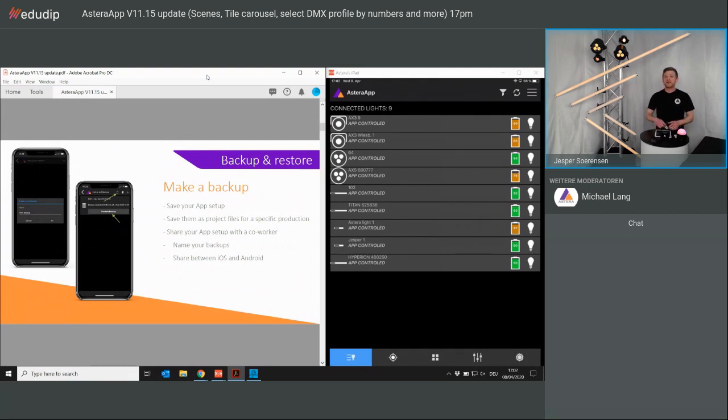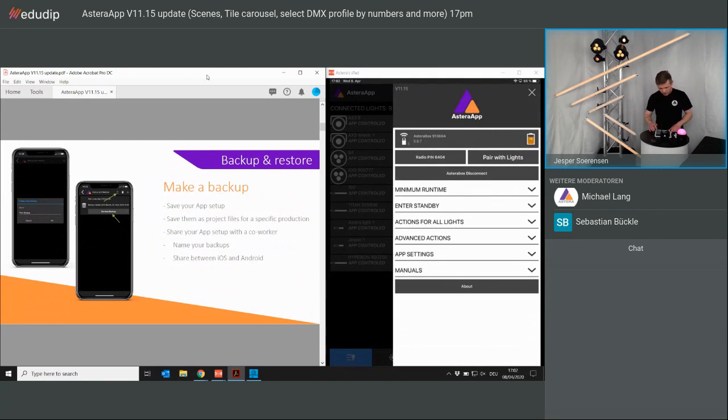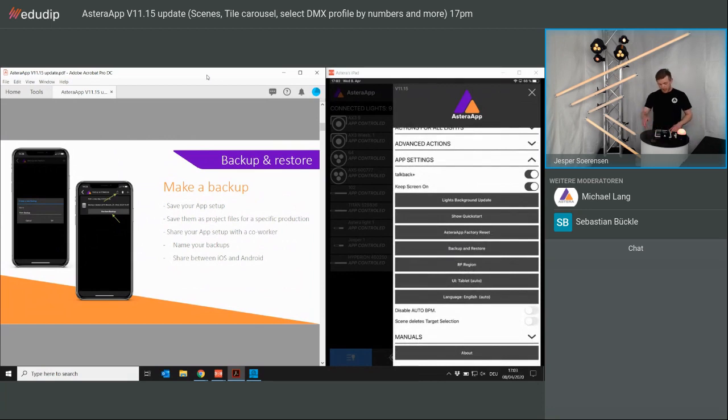Seeing here on the right side on the screen, we have the app, simply pushing the 3 lines in the right corner to open the main menu, closing all the tabs, not to confuse you all. And then we will go down to the app settings menu. In the middle of everything, you will see the backup and restore. That one we push right here.